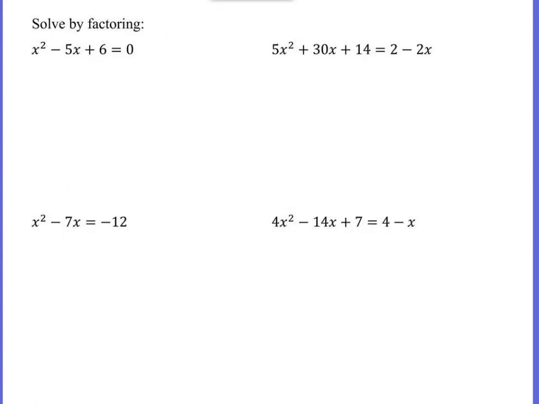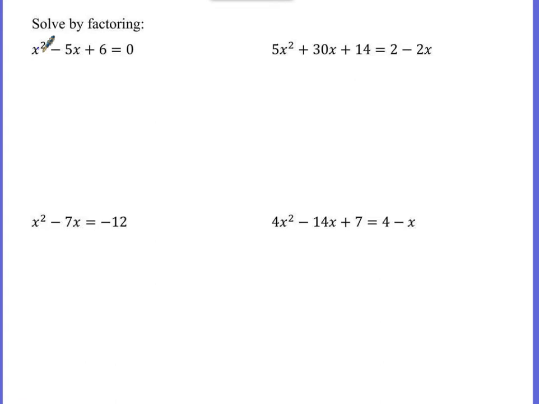Alright, so solve by factoring is what the directions say. Notice that we have this equal sign here now, so we are working on equations, whereas last time we were just working with expressions. Expressions don't have equal signs, equations do. Expressions say factor, equations say solve. So we have equals 0 sitting here. If we didn't have equals 0, we'd move everything over to one side so that we did. You have to have equals 0, otherwise you can't use the zero product property. That's why it's called the zero product property. If you have equals 2, you can't do what we're about to do. It's not called the 2 product property. The property doesn't work anymore unless it's 0, okay?